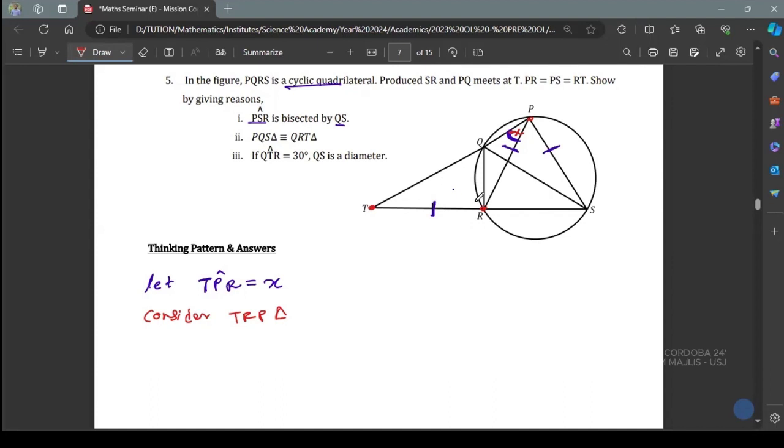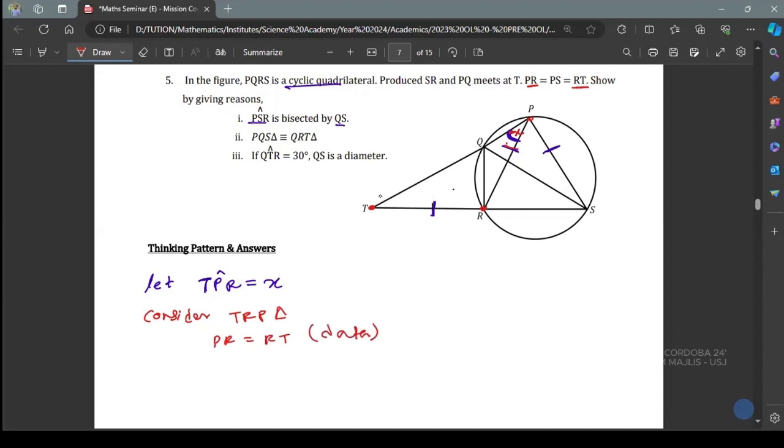Right. So if you consider this TRP triangle, we can see TR side is equal to RP. Here, PR side is equal to RT, it is given here. PR side is equal to RT. I'll write it like this. PR side is equal to RT. So these two sides are equal. It's given in data. So if it's given in data, write it as data.